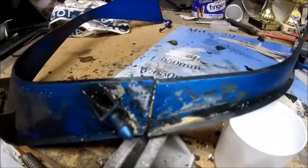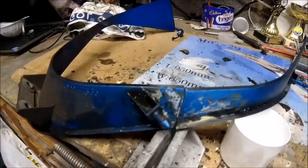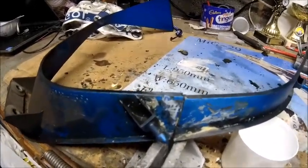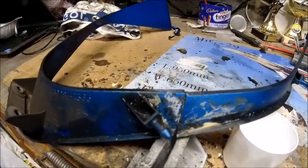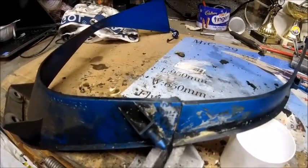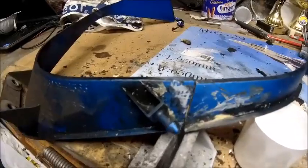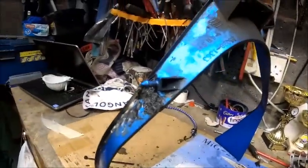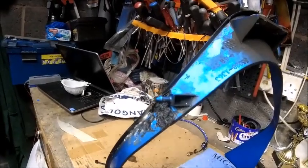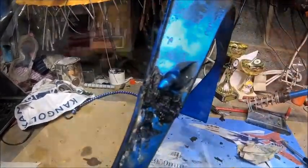The area was cleaned up and I'm just going to start stitching it together now. What I used originally was P40 body filler for cars — it's a fiberglass matting filler and I've used it on a lot of things, it works really really well, so don't underestimate it. That's been on there probably quite a few years and it did the job, but I want to go that extra step. Got my soldering iron out and that bit is done — all plastic welded up. Going pretty well so far.